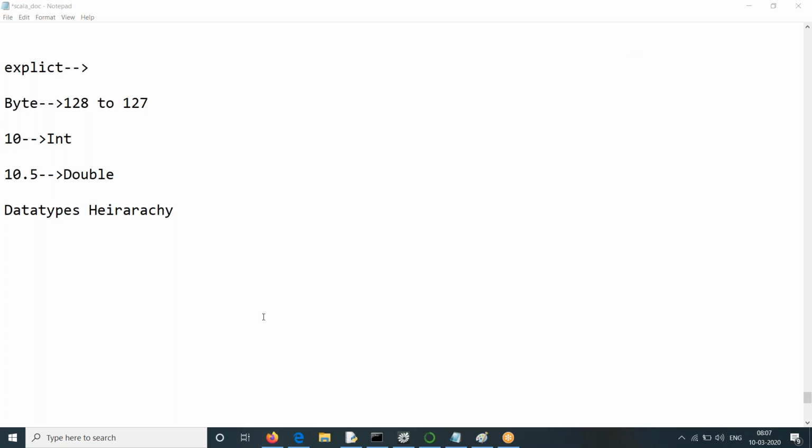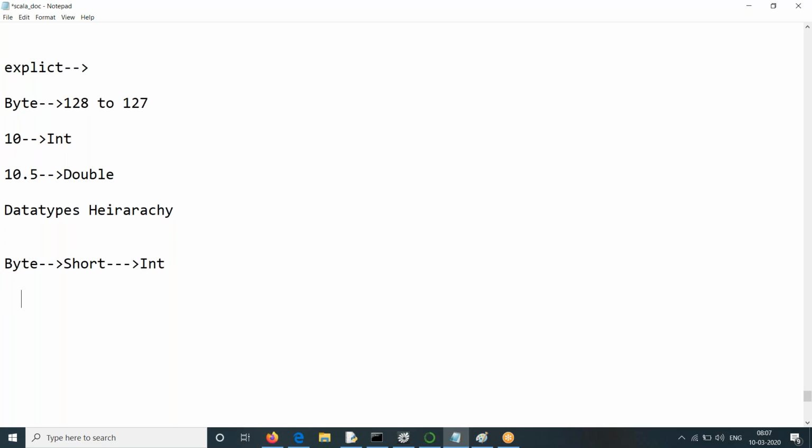Now let us quickly understand the hierarchy of data types here. See, it looks like this. The default promotion can be like this. We can promote byte to short, short to int. Char can be promoted to int.